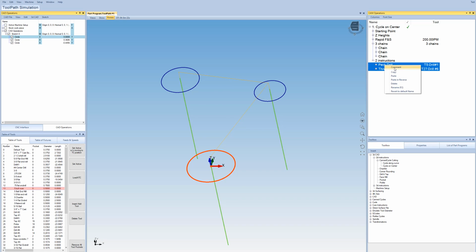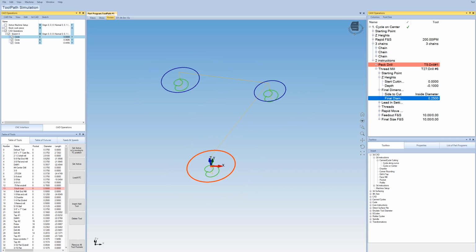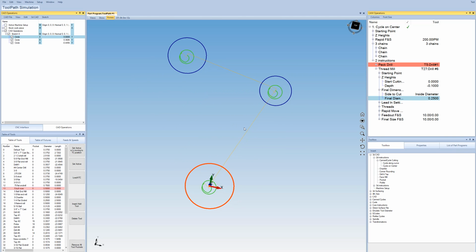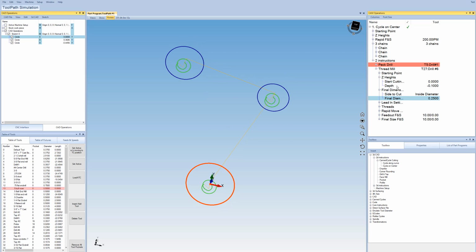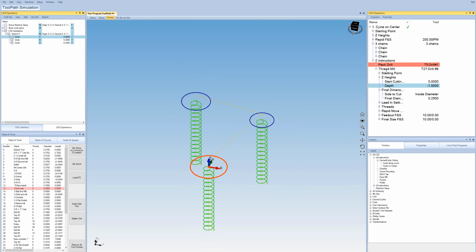Now let's go to thread mill. The default settings are really big thread cutting diameters, so let's make this something small, something like 1/4 of an inch. Now it looks normal, like it's inside of the holes. And for our depth, let's do -1 inch. So you can see this is just one of many operations that you can perform on each of these locations.